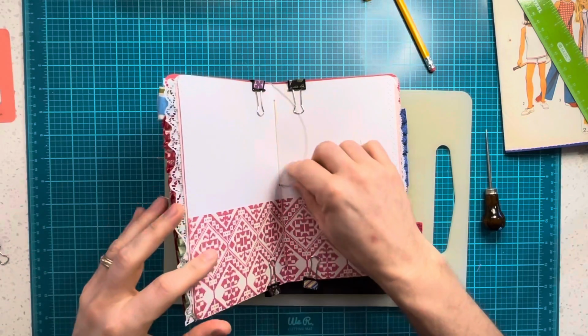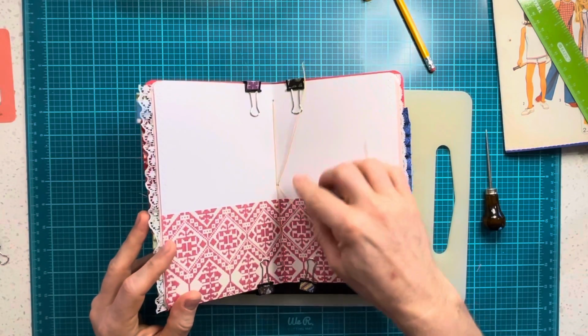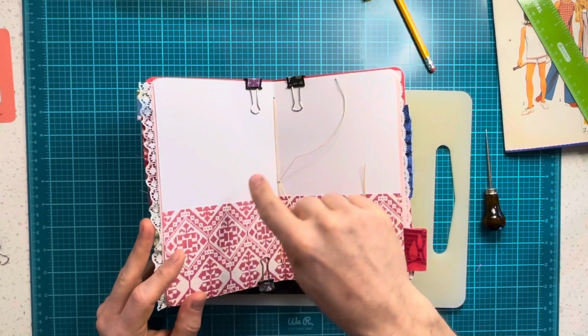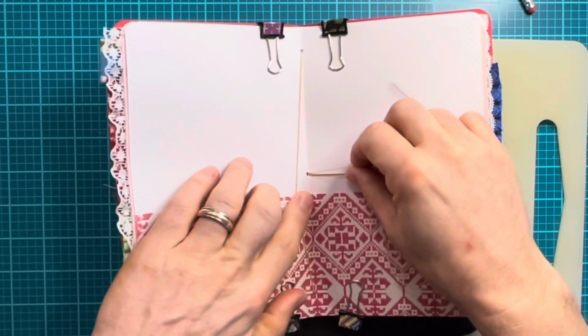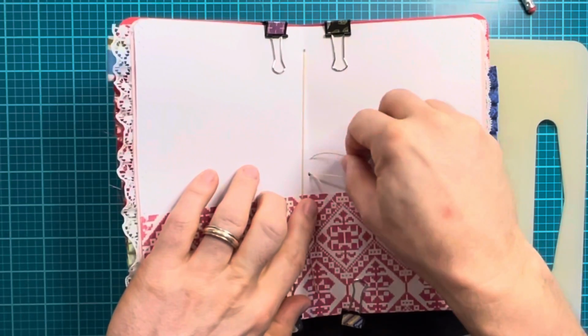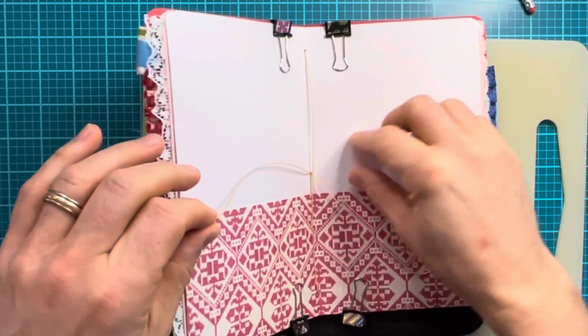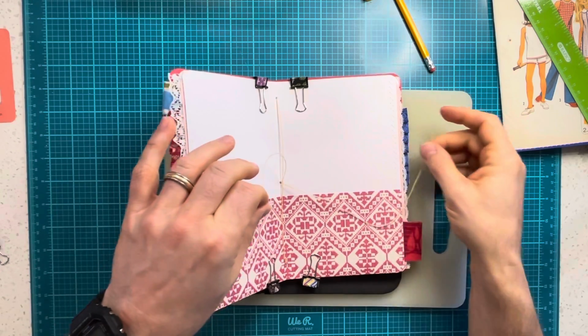And typically, I like to make sure that the center thread here, one piece of twine is coming on one side and one's coming on the other. Notice right now it's coming on the same side. So I'm just going to gently pass one of these under, like that. So now the thread is encapsulating both sides.